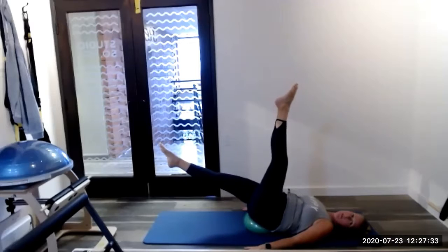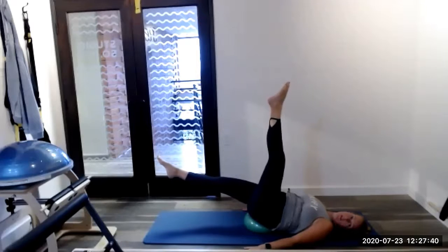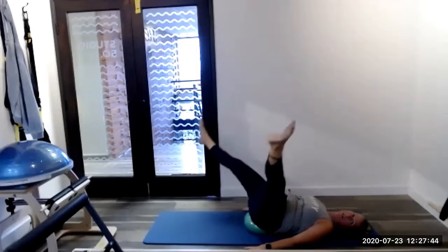So remember those single leg circles we did earlier? Like this? Not just straight up and down. You're going to have to show me in studio. It's too hard. I will.